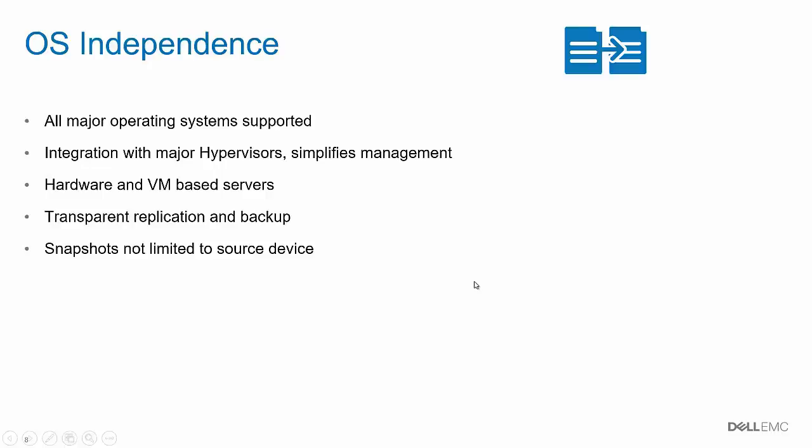Snapshots are not limited to the source device, in that when a snapshot of a volume is taken, that volume snapshot can be turned into a view volume and presented to any system that has a server object on the storage array. So if you want to recover data from a volume that was mapped to an ESX box, as long as you have the proper recovery tools, you could map that volume to anything in the environment. So you could do it over an iSCSI connection to a desktop or to a remote ESX server.